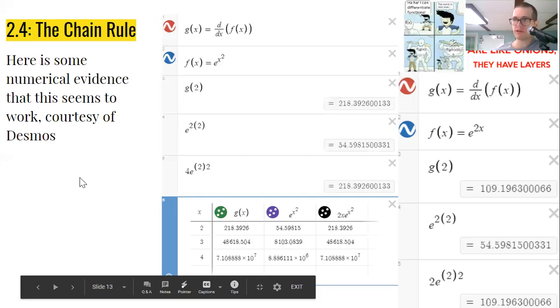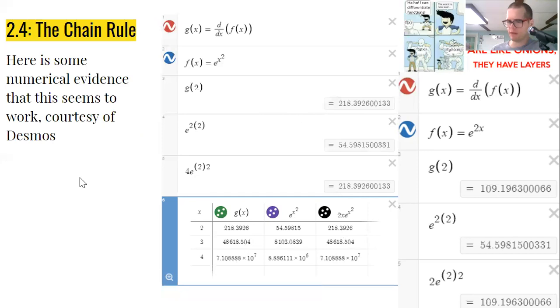What I'm trying to point out here is that I'm showing you some numerical values to show you that it isn't just something I'm saying, that I'm making you remember the chain rule and like, oh crap, this is a lot of garbage Lass is throwing at me. I'm trying to show you that when you numerically do the things, that's how it works out. If you don't believe these static shots, I can make a little GIF later and put that in here to show you how that works.